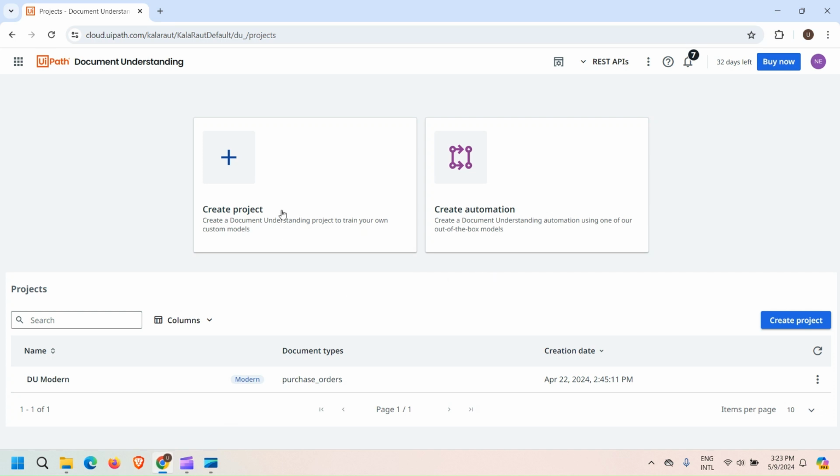Hi everyone. Today we are going to learn about the UiPath Document Understanding Modern Framework, right? So in this video, we are going to look at the tool that UiPath has provided to extract a document based on the different types of document, based on different modules and all those things. Also, in this video, we will learn how to train our own module so that we can use that in different automations. So for this, we need to create a project.